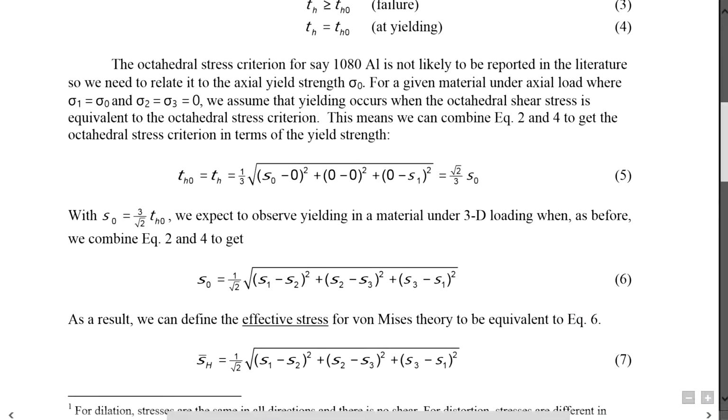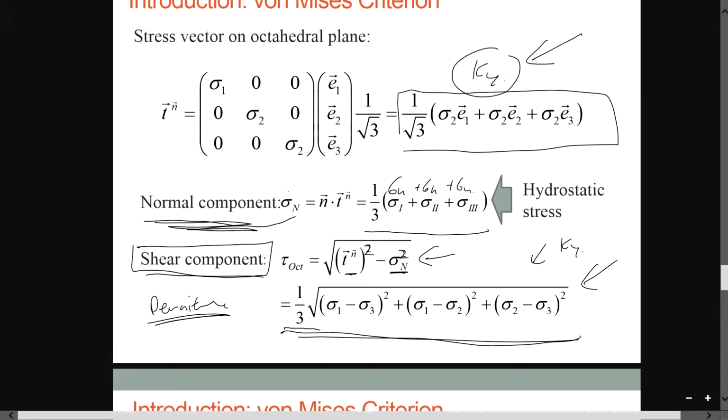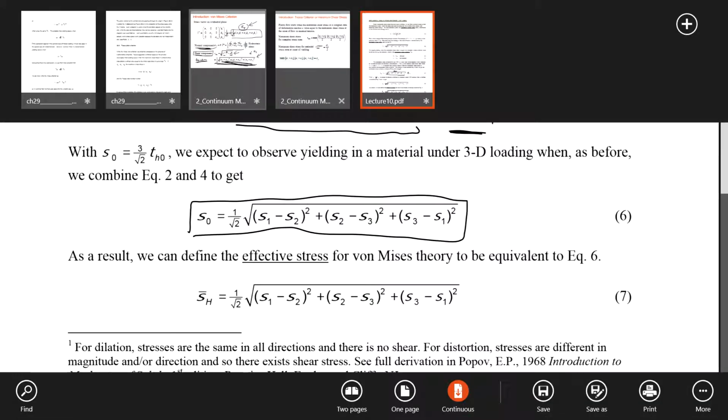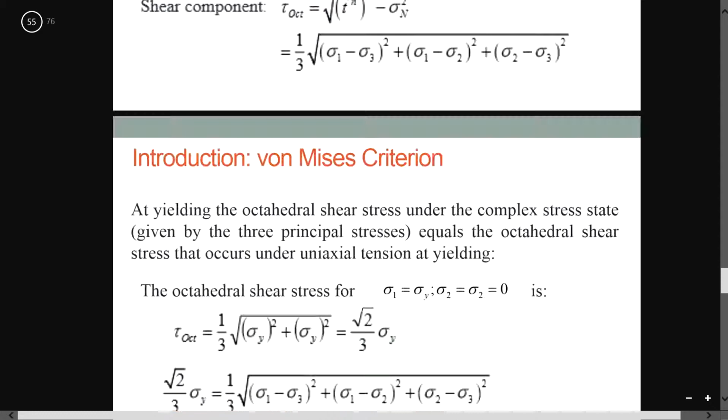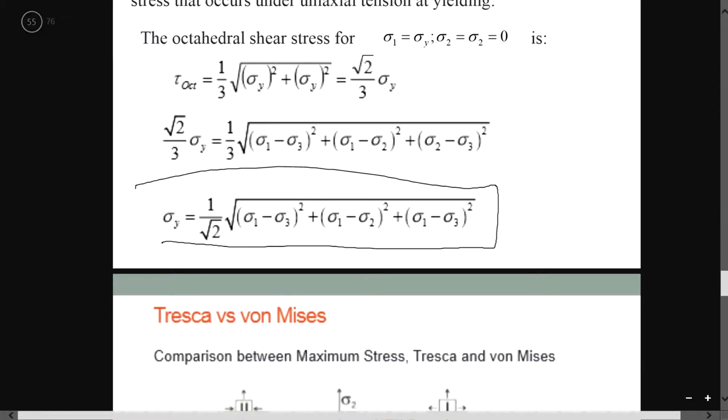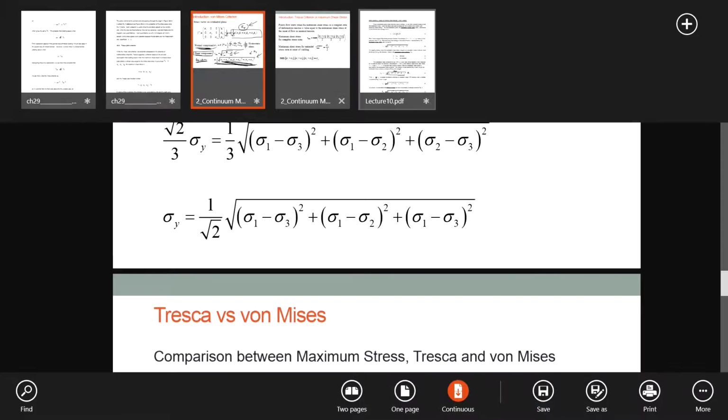If you remember back in the von Mises system, this 1/3 stuff over here is your shear component. In other words, this one from your diagram. This thing over here equals the square root of 2/3 of your U strength. Then we rearrange and prove that this is the equation we've been using all along, in solving other problems. This is your U strength, or your von Mises stress, so to speak.